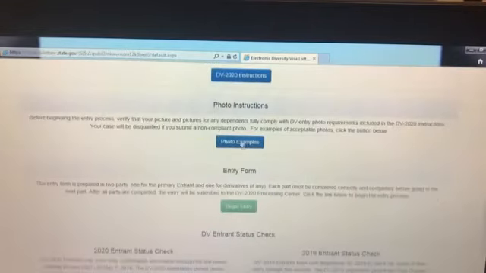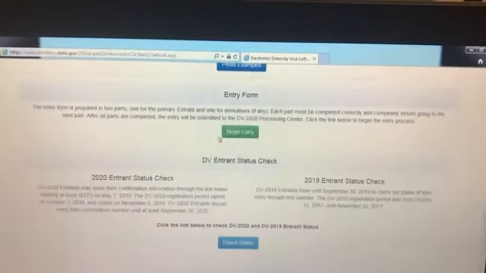Then you go to the photo example. If you want to read the instruction, this is where we'll be spending our time on the photo. On the application form, which is called begin entry. But this is the application status, check status. But this is to check the results if you have won.